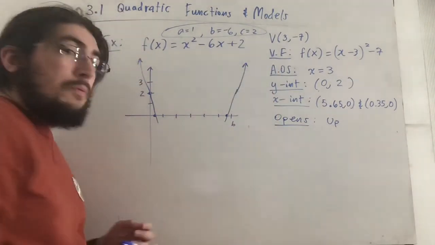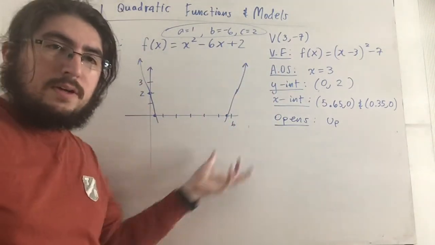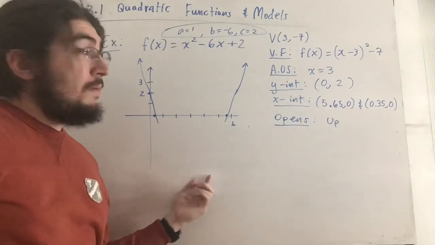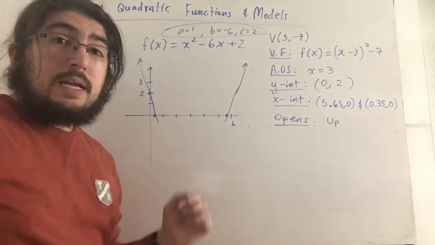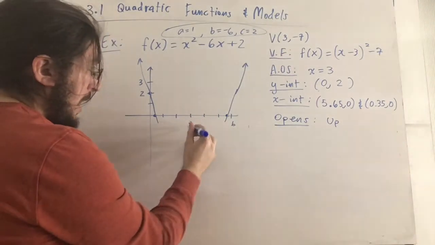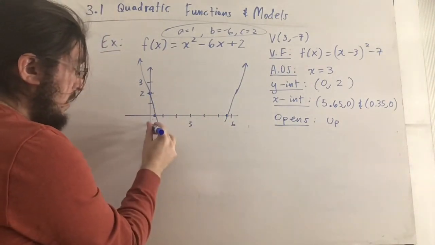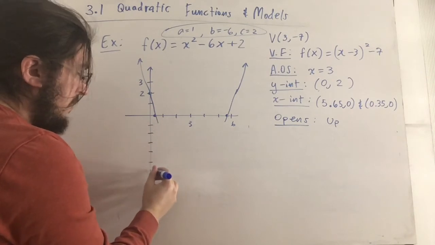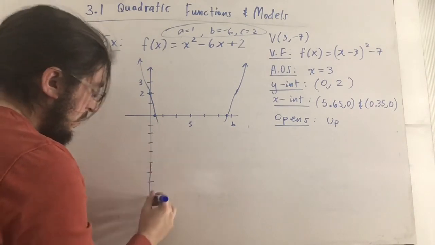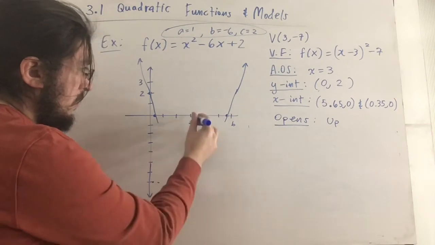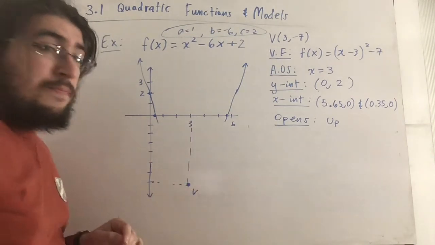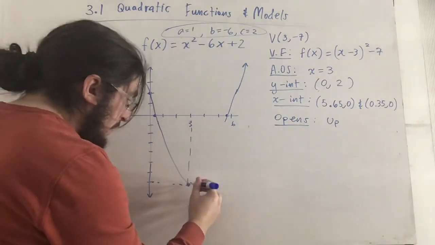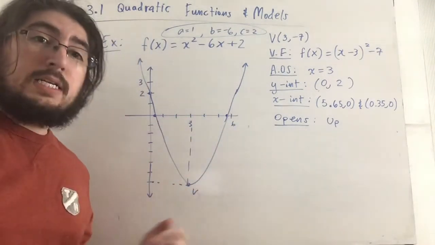So that's more or less what the parabola is going to look like. Before I draw the hump part, I want to actually figure out where the vertex is. Now, according to what we found out, it's (3, 7). And it looks like it will more or less be that point. Let's see. So it's 1, 2, 3, 4, 5, 6, and 7. Just to be a little more accurate about things, I'm going to plot that as point V. And connecting them, it seems like it actually lines up, looking like a really nice parabola.